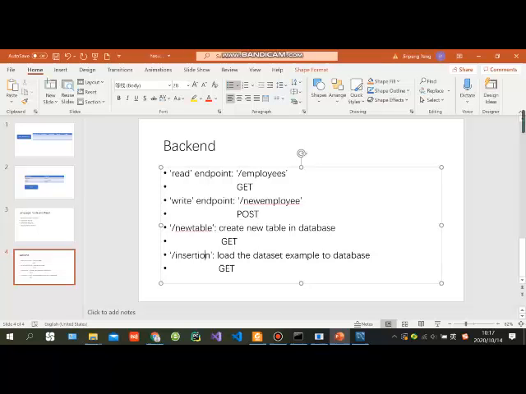This is based on my previous experience. Cool. And also here I have to create new endpoint. I'm gonna follow this previous point. So to say, look here.